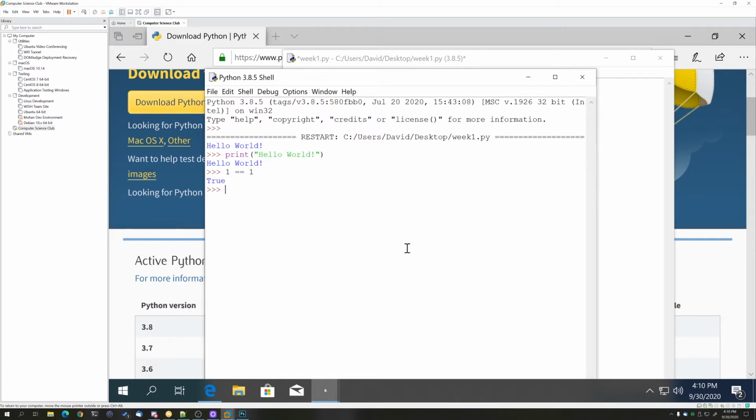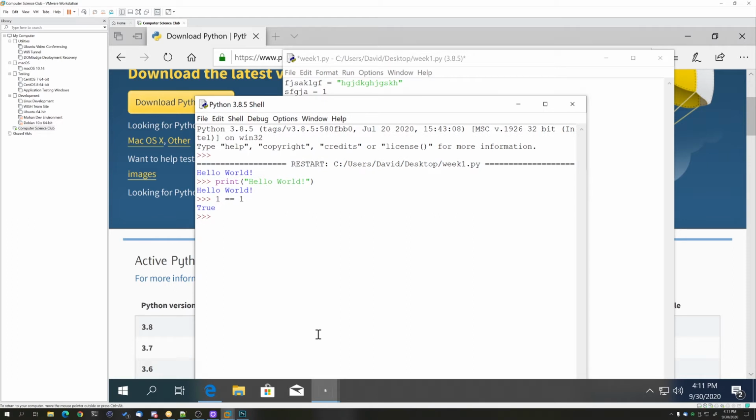All right. So yeah, it's just true or false. So we have 1 equals 1. That's obviously true. But if we say 1 equals 2, that's going to be false, right? Next we have, let me just pull up my lesson plan here, next we have does not equal. So does not equal is the exact opposite of equals. So if we say 1 does not equal 2, it'll be true. All right.